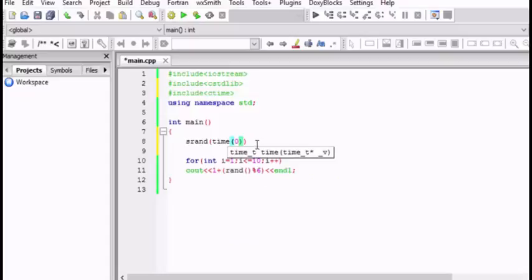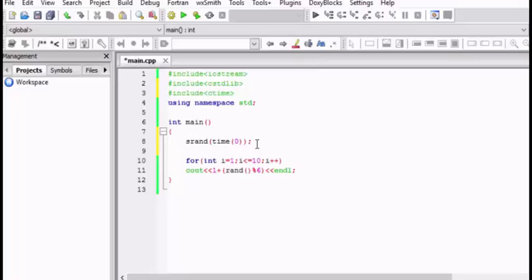Then you will use the time function that comes from the ctime library. And time(0) indicates the seconds, because the second changes every time we run this program, it continuously changes, but the minute or hour will change only after some time.